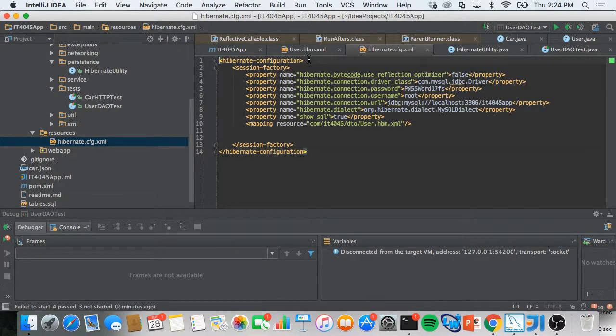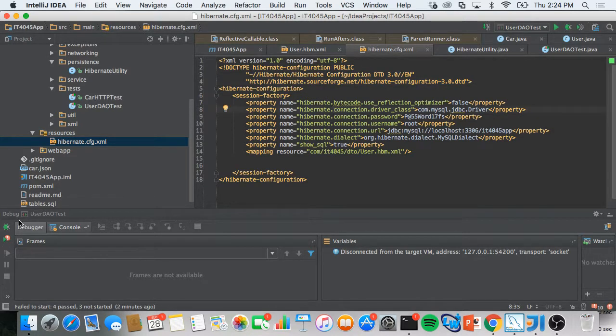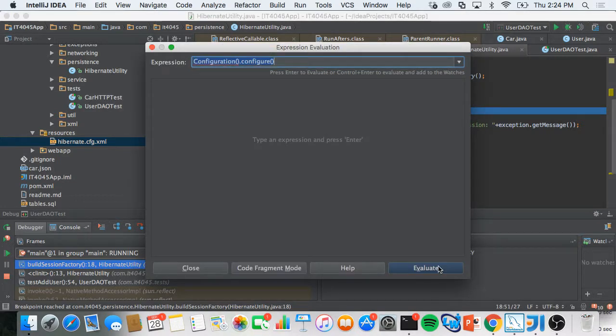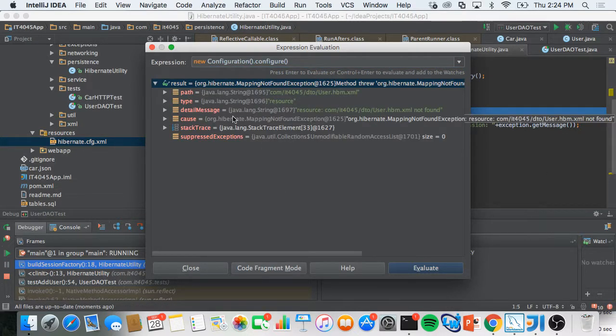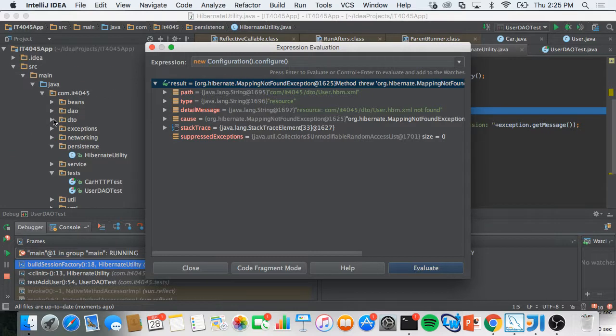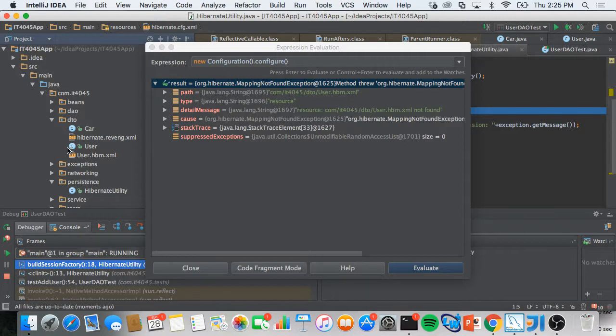CG. All right. That's weird. com.it4045 DTO user.hbm.xml not found.